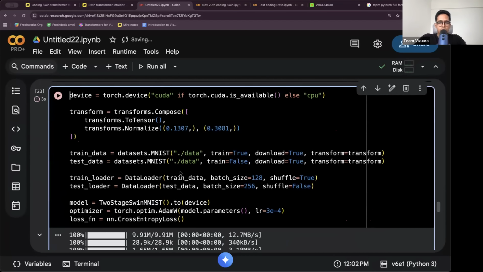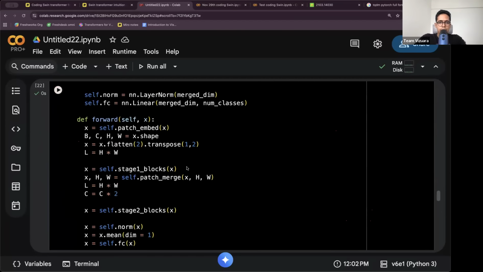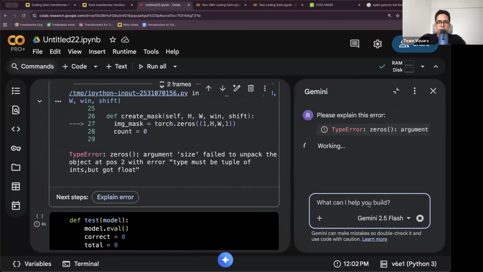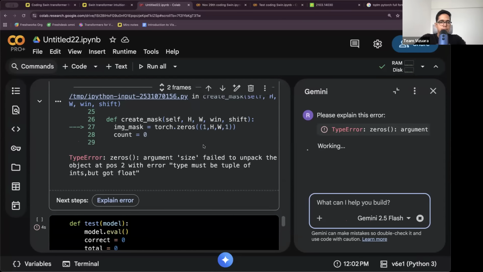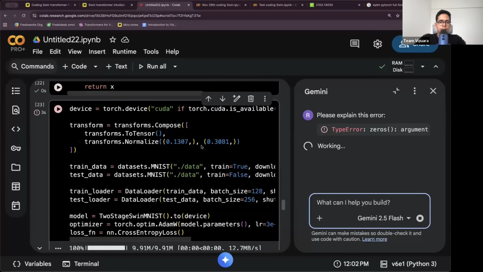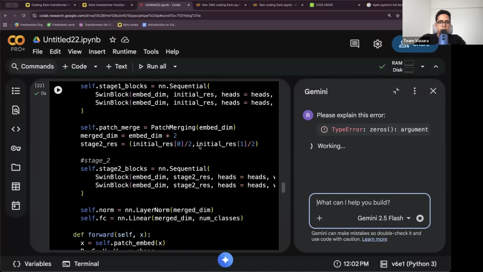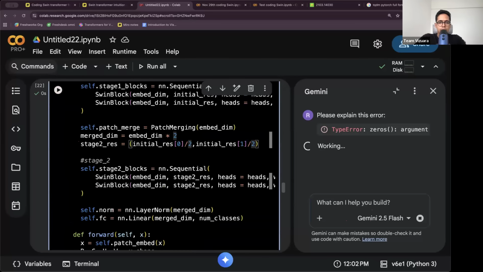I think somewhere we forgot to divide to make it into an integer. Let me ask. These h and w should be integers, but it would not happen if we simply divide by 2. We have to convert it into an integer. So I am sure somewhere I missed dividing.